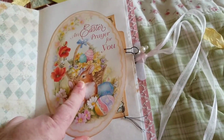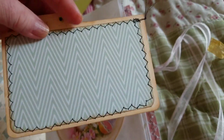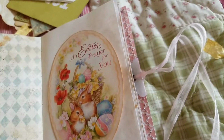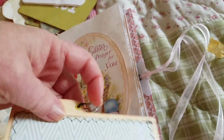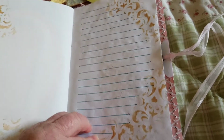And then we have another card that I took apart. And we have some chevron lines. And you can journal on the back. And there's a bulb pin and a bead dangle. A little more lines.